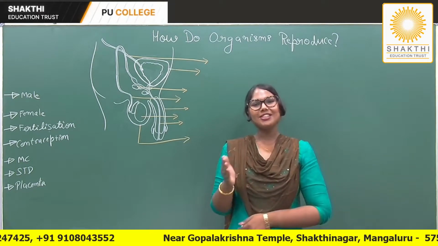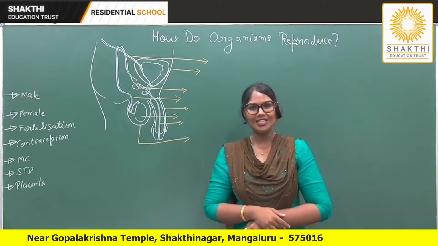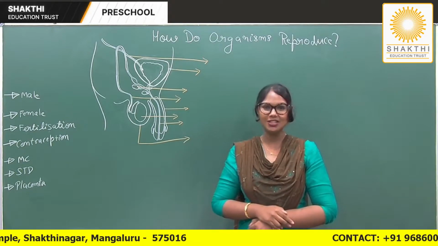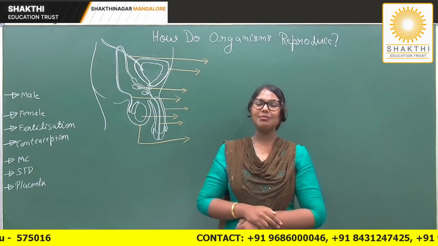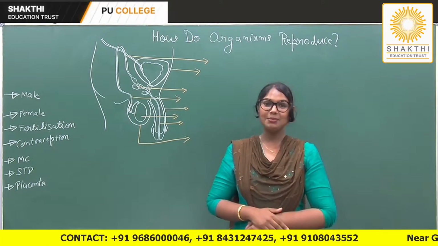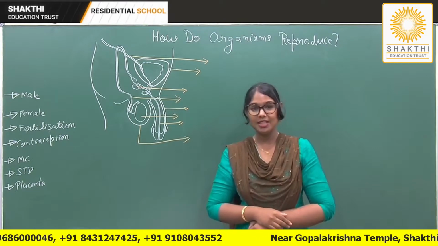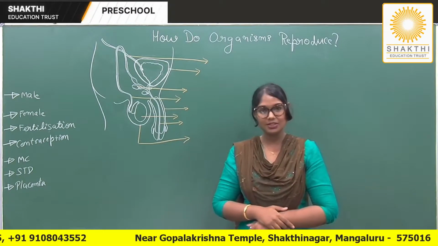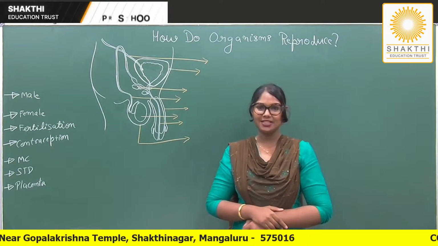The male reproductive system consists of a pair of testes that are located outside the abdominal cavity in a sac-like structure called the scrotum. What does it mean? The main difference between the male and the female system is that the male reproductive system is located outside the body while the female system is located within the body. The reason for this is the production of sperms. We shall see into this now.